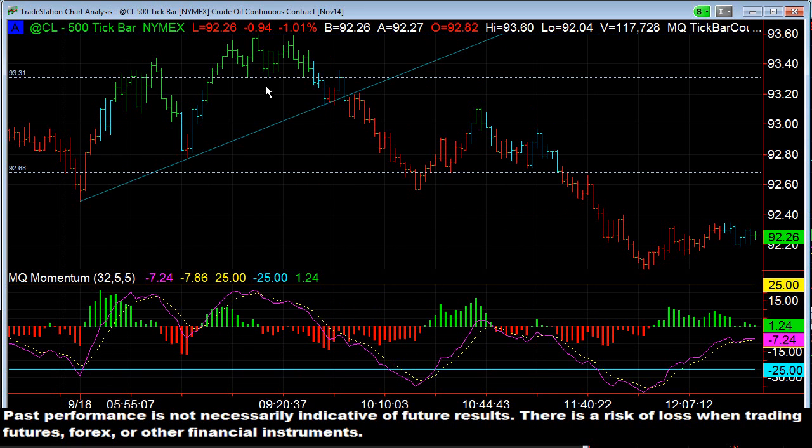The first one was we were looking at crude oil all the way up here at the top. We said, okay, we're in a channel. So we had resistance at the highs, we had support at the lows. So we were looking for a breakout. More specifically, we were looking for a bearish breakout due to a no return on our 240-minute price chart and a bearish divergence on our 30-minute price chart. So we had a bearish divergence plus a 240-minute no return plus a consolidation pattern. So we're saying, okay, we're looking to short on a break below 93.31.